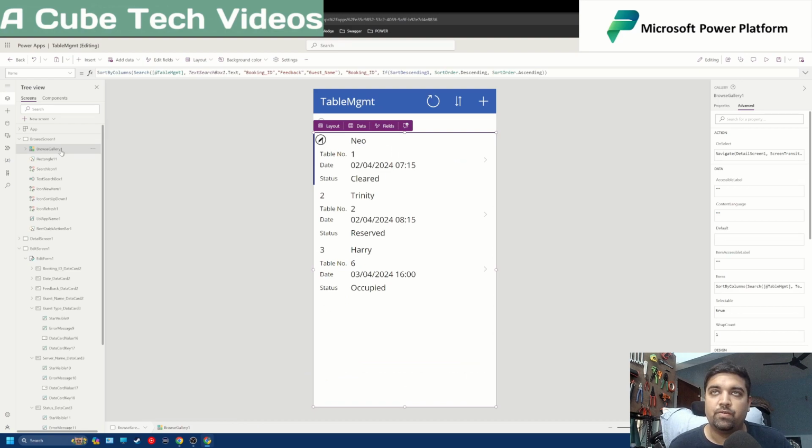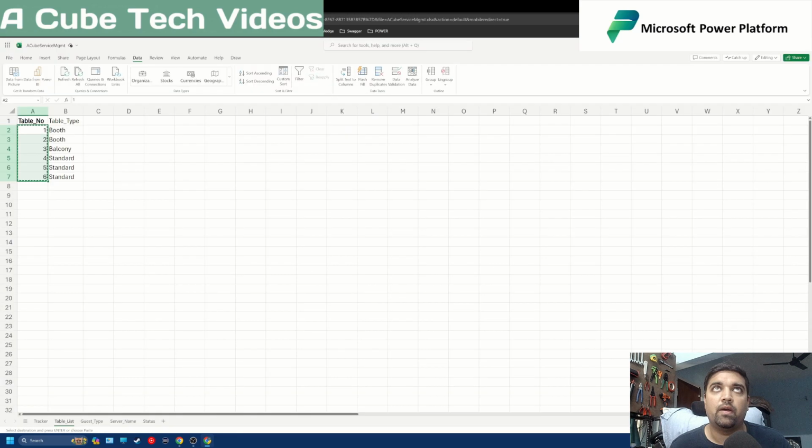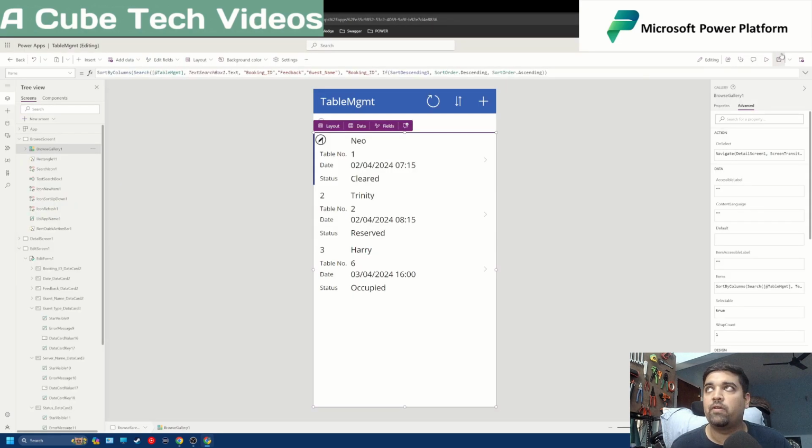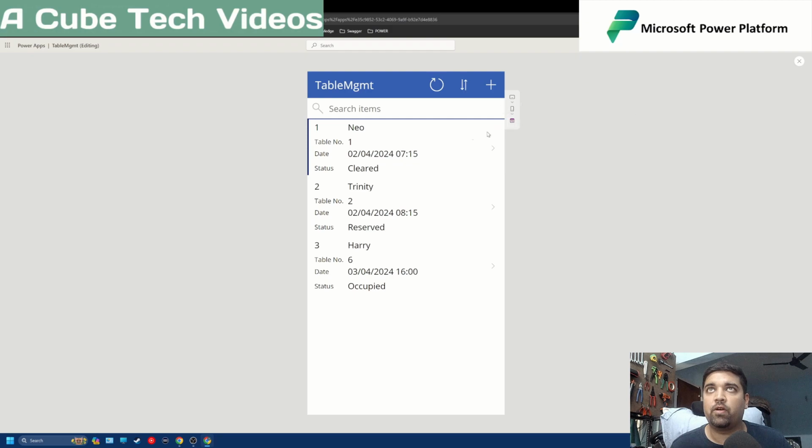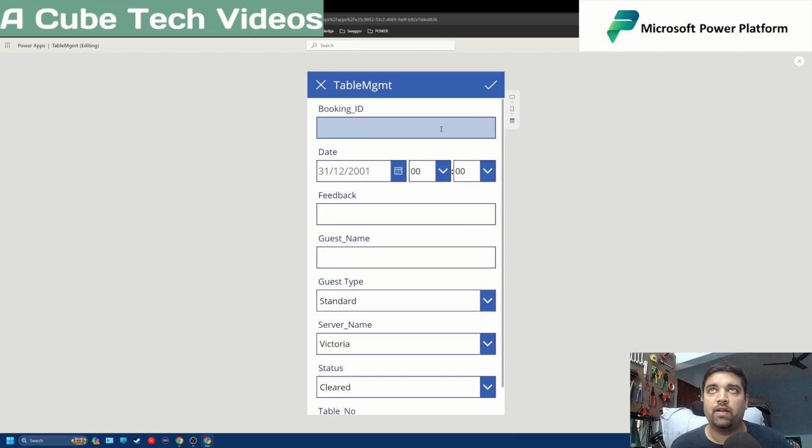All right, so that is done. I am quickly going to go through the app again. Let me manage this to viewing so that it's only a read-only instance. And getting back onto PowerApps, I'm going to play this bad boy. And let's go and add a new data entry.